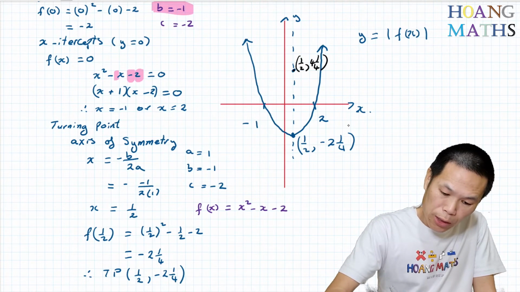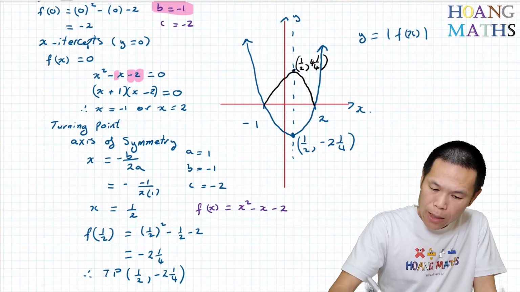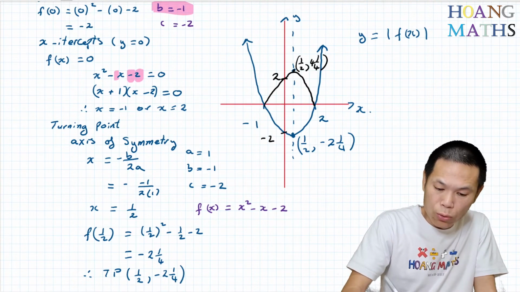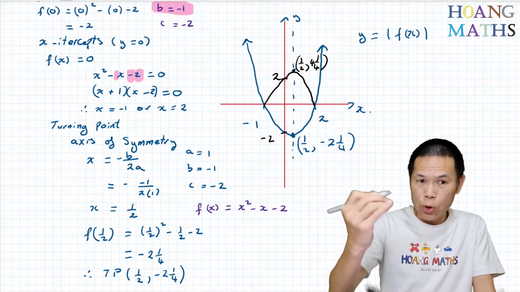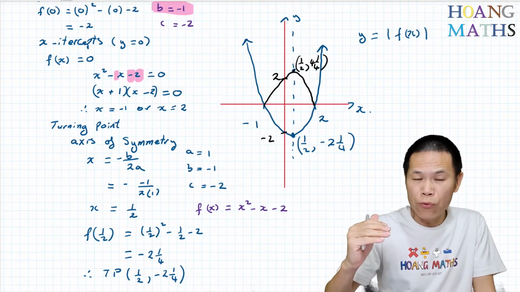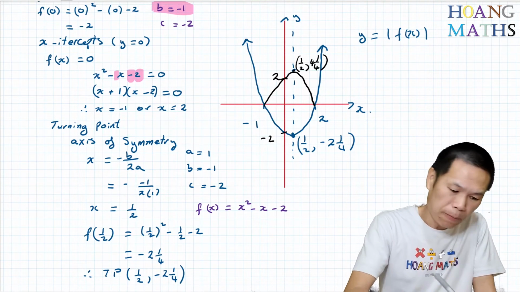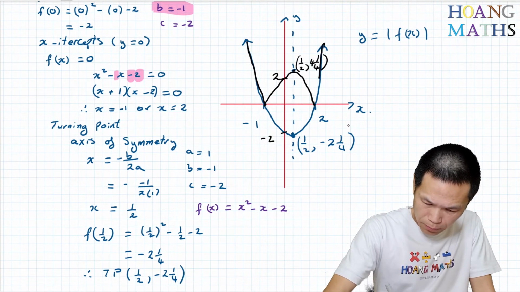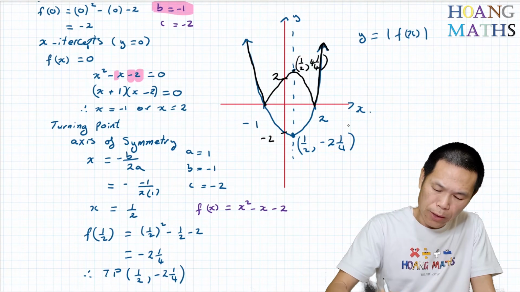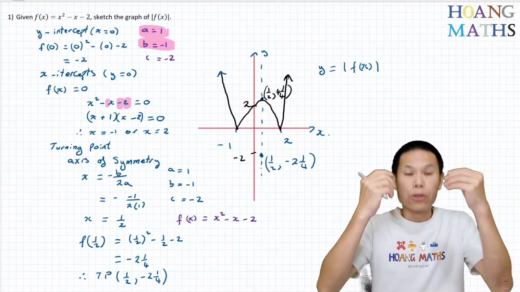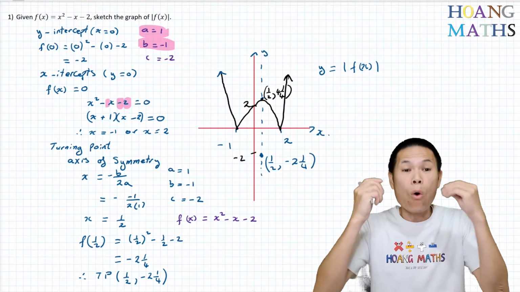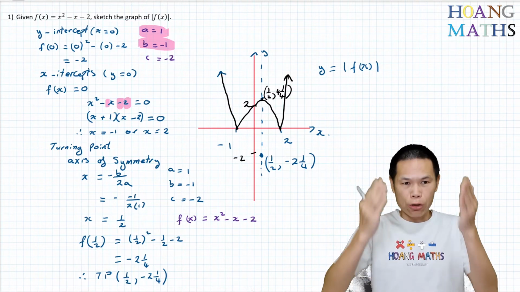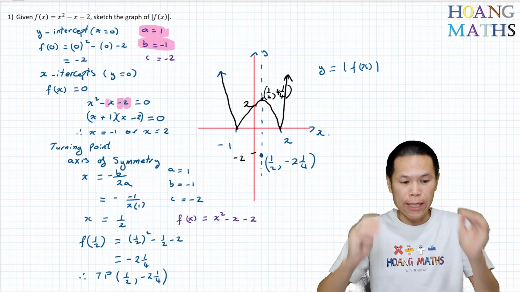So here. So let me just get this. And the y-intercept here is negative 2, so it becomes 2. So now let me just trace the curve, and then I just remove the f of x, okay? So just trace the graph and just remove this. So there you go. So this is y is equal to the absolute value of f of x. So please remember this process.